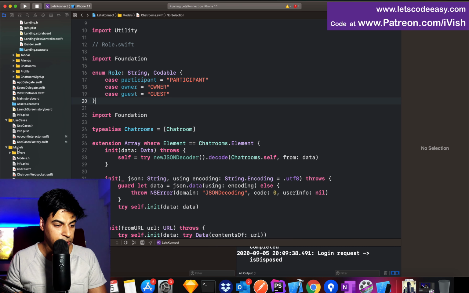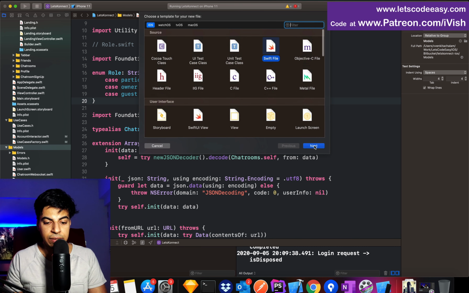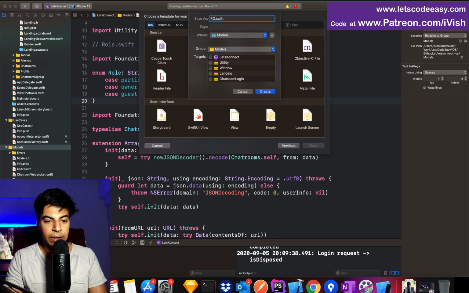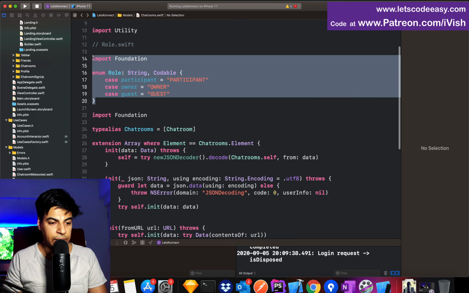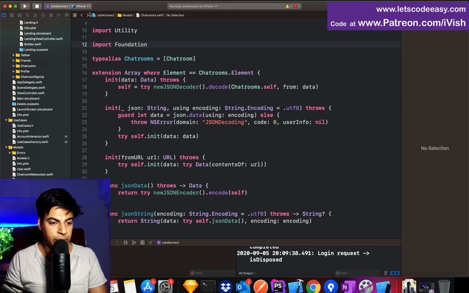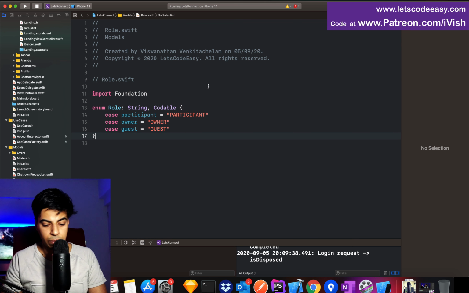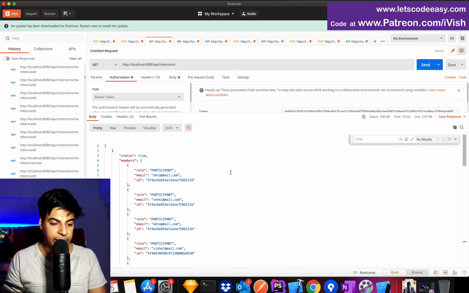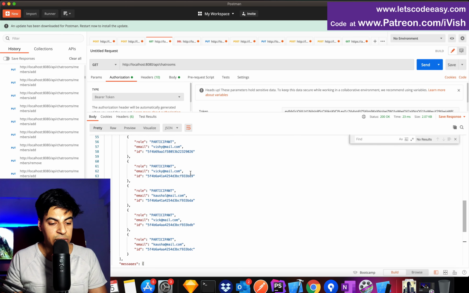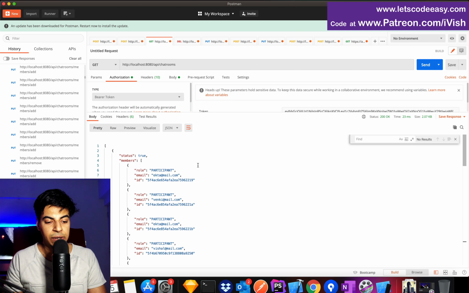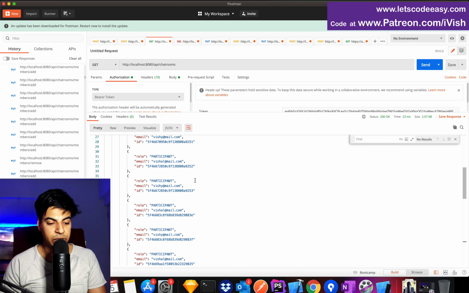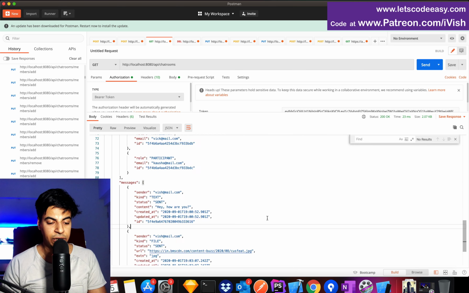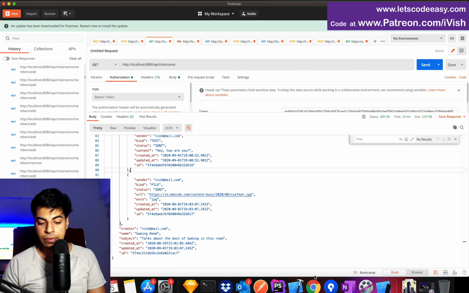So role is one thing. If it does not know what all things are there, it might start crashing, but because I know everything, like the data structure, I'm going to keep it as is. So the role is something I'm going to keep. Role is nothing but the different roles of a user within a chat room. So if my role in this case is going to be a participant, I guess I kept it as role. Okay, it's within this, so everything is right now a participant, but the definition is going to come back in a better way later. But each and every user who is going to join has a defined role associated, so that's what that role is all about. So that's also done.